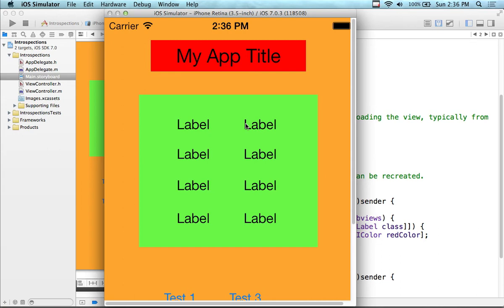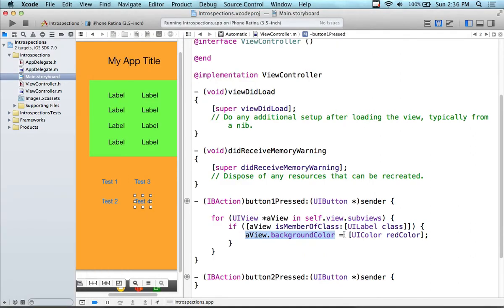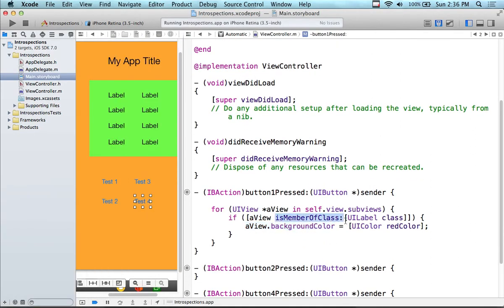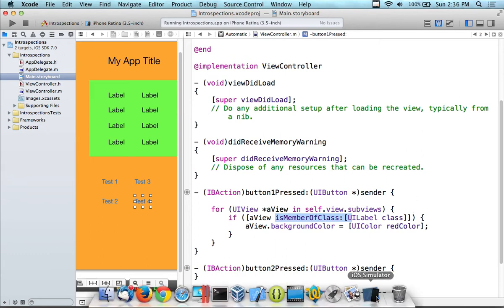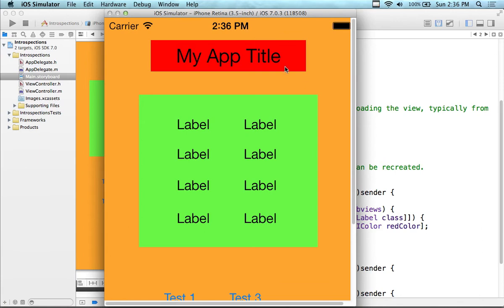They're not a subview of the main view. This is a subview of the main view, but it's not a label. It's a view. So of the outer view, all the subviews of the views that happen to belong to the class UILabel, which the only one out here is this guy here. This is the only label we have out here.